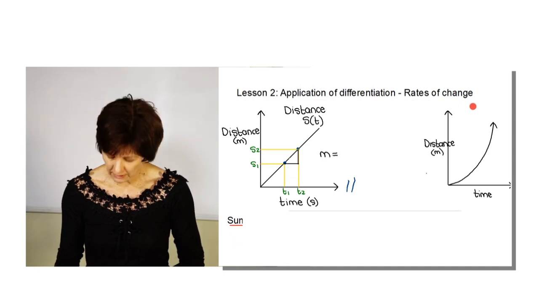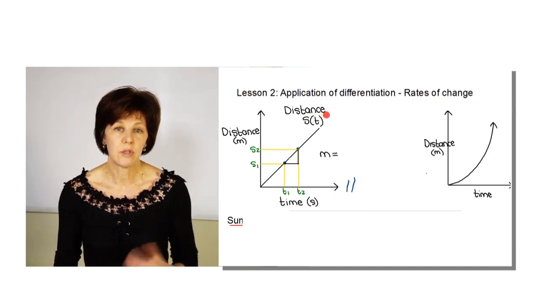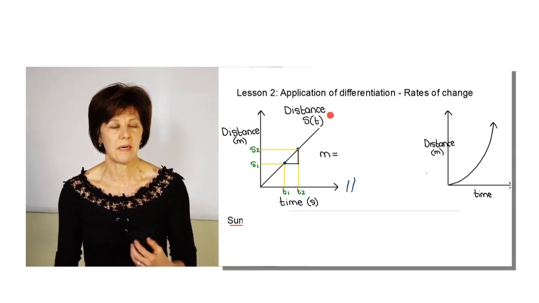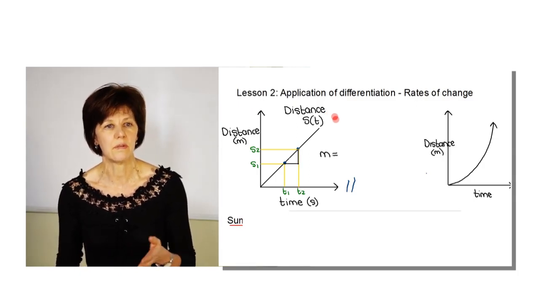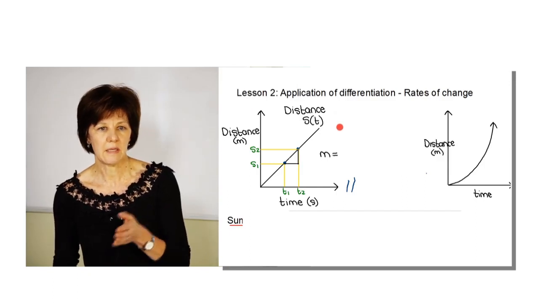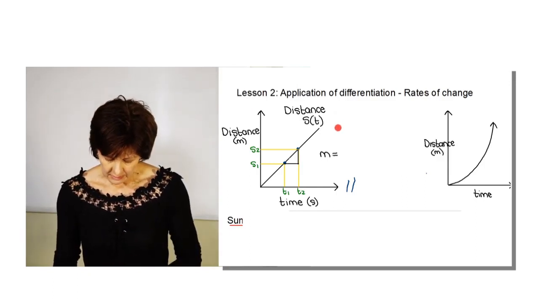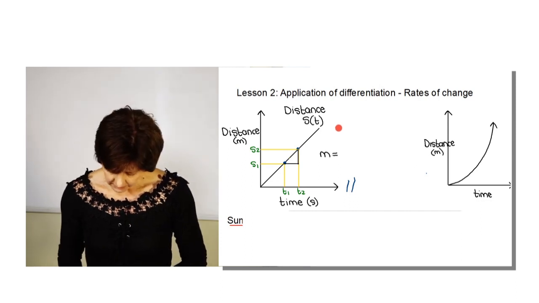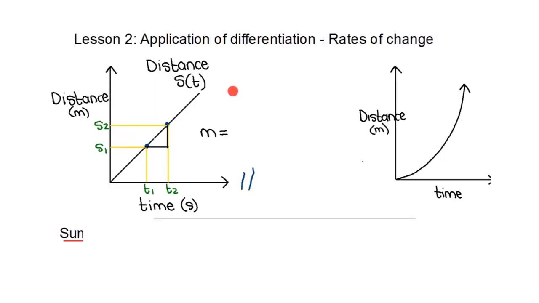Firstly, if I have a formula describing distance in terms of time, in other words, the formula will tell me how this object's distance will develop at every single time, and I present this graphically, then let's put the time on the x-axis and the distance on the y-axis. I want us to look at the gradient of this distance formula. We can present it graphically, it can be a straight line, it can maybe be another type of graph, depending on what this distance formula is. So the gradient of this distance graph.